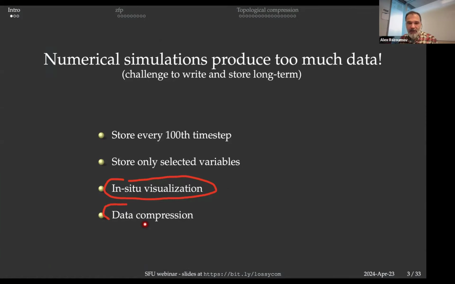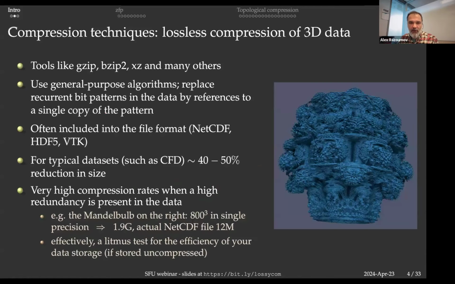Data compression is great because you can effectively reduce the footprint of your simulations. So we all know lossless compression tools. There is zip in Windows, in the Unix world there is gzip, bzip2, xz, and many others.